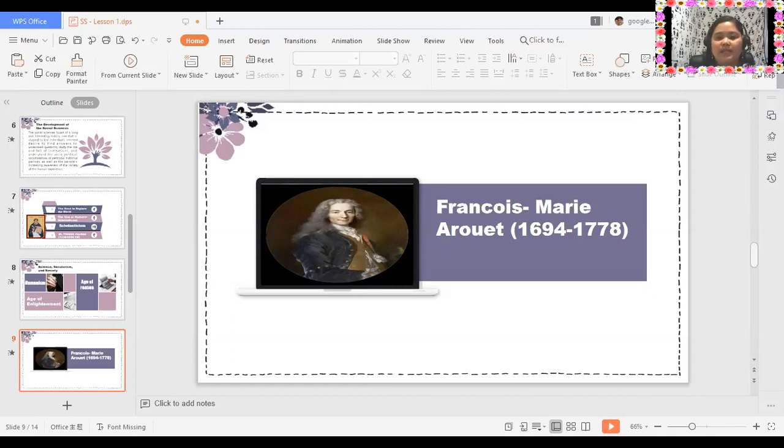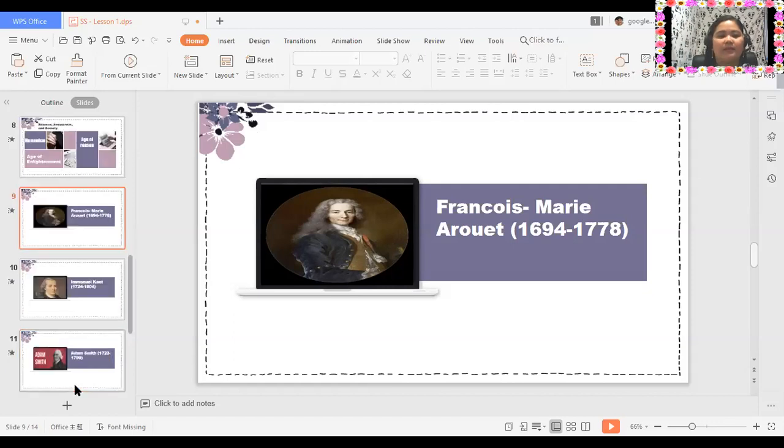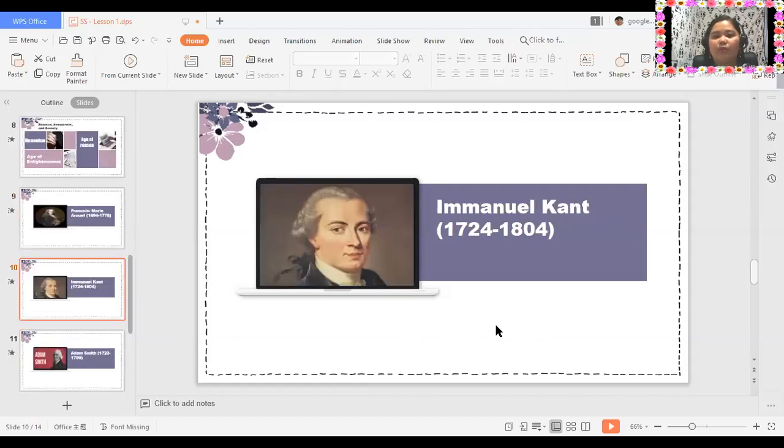So next is Immanuel Kant, from 1724 to 1804. So who is Immanuel Kant? He comes from Germany, and he sought to merge the debating schools. Here is where the debate started with Immanuel Kant. Which one is much better: rationalism or empiricism? That is the time of Immanuel Kant.